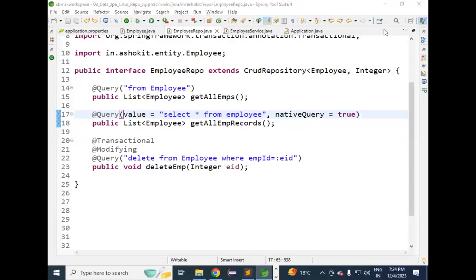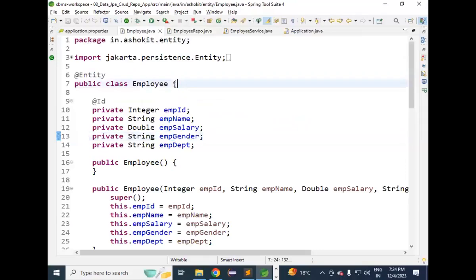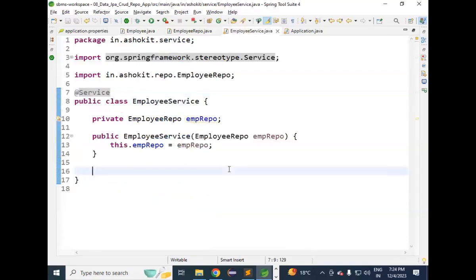What is a named query? Named query means we will write a query with some name. We will assign a name for the query, and by using that name, we can execute that query. Named queries we are going to write in the entity class itself. I will show you how to write named queries also. That means a query that you want to execute several times, we will write at one place and call the same query.